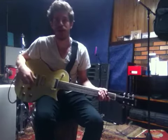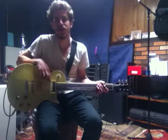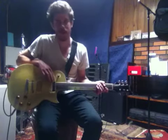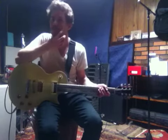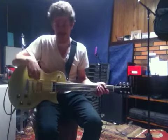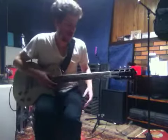Hey everybody, we're back. This is post-surgery of the Peter Green mod. We flipped the polarity of the magnet in the bridge pickup. The real Peter Green mod, allegedly, is the neck pickup is flipped. But I really like how the neck pickup sounded in this guitar in the first place, so I didn't want to screw with it. And I didn't like how the bridge one was sounding lately, so I figured, why not?